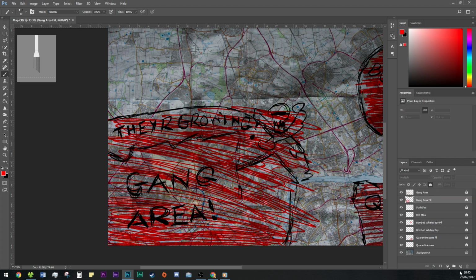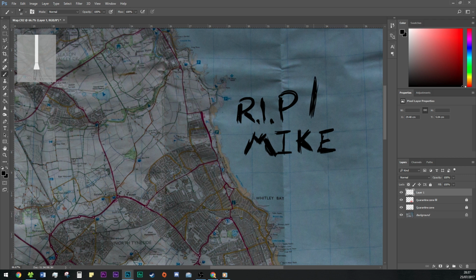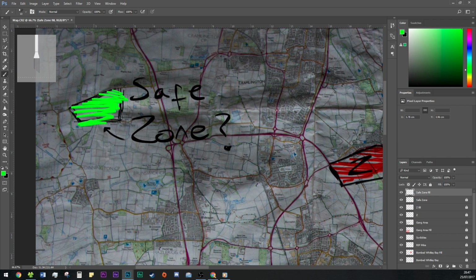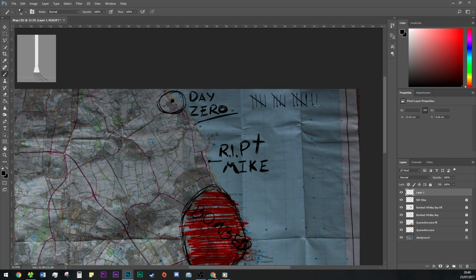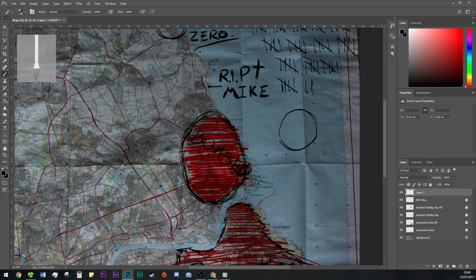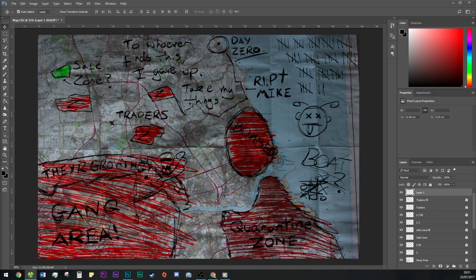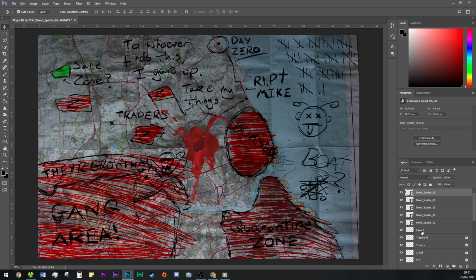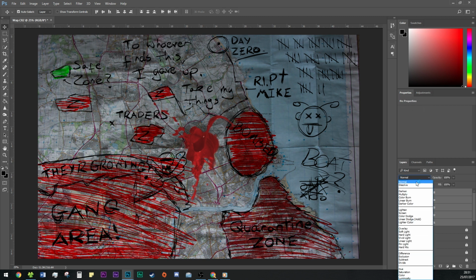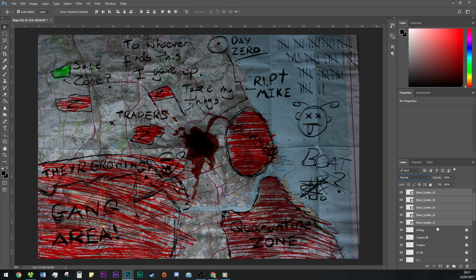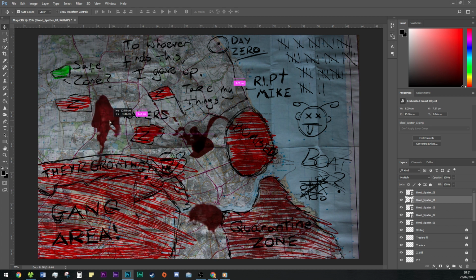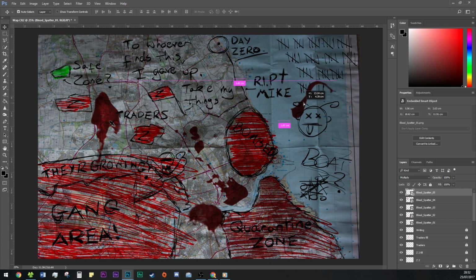We can add some story elements such as a few character grave locations, safe areas, and we can finish it off by adding some games for pastime and a smiley face when one of our zombie survivors is bored by the campfire. Now, considering this is for a zombie flick, it should look a little violent. I have some blood splatter images I sourced online which we can place on top. If we change the blending mode to multiply, it will embed the blood into the map a lot better and will give us this dried blood on paper look.